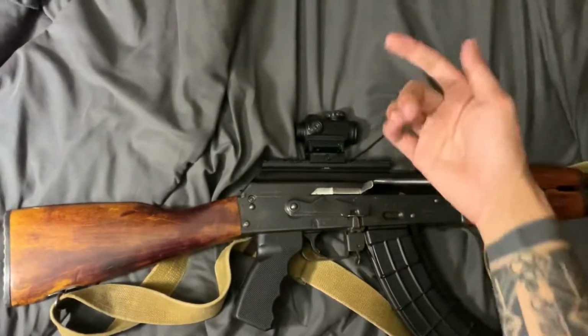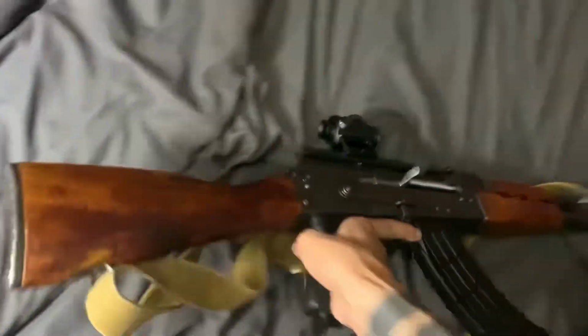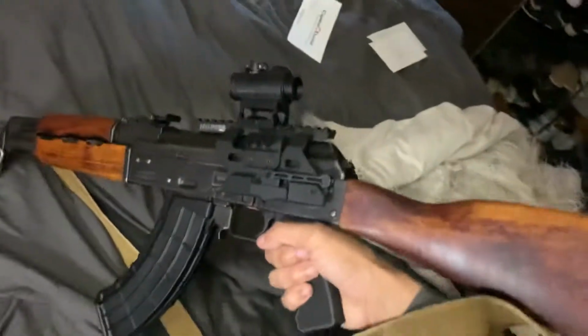SIG green dot on there. But yeah, it's super nice. It's got the scope mount, and yeah, just wanted to show you guys.